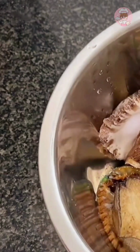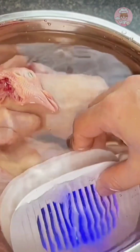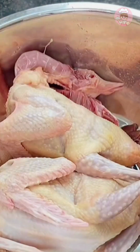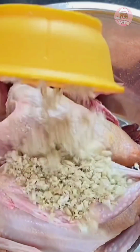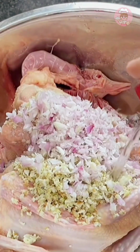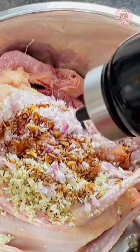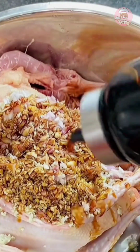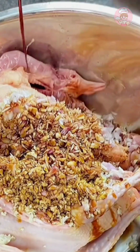I bought a few pigeons, cleaned them, soaked them for a while, and soaked the blood out. Then dry the water. Put in crushed garlic and shallots, more rice wine, a little more light soy sauce, then the right amount of peanut oil.